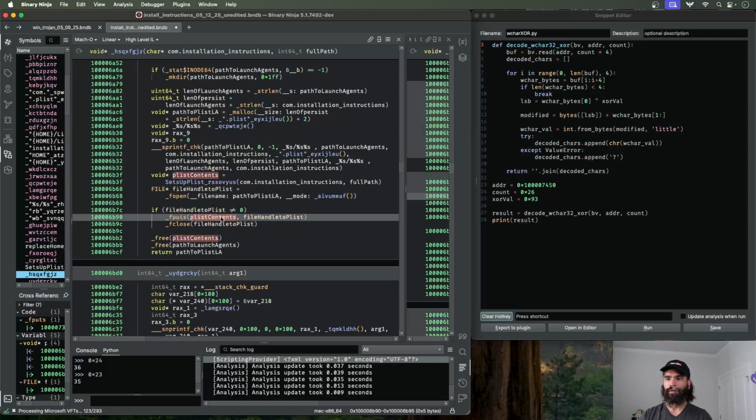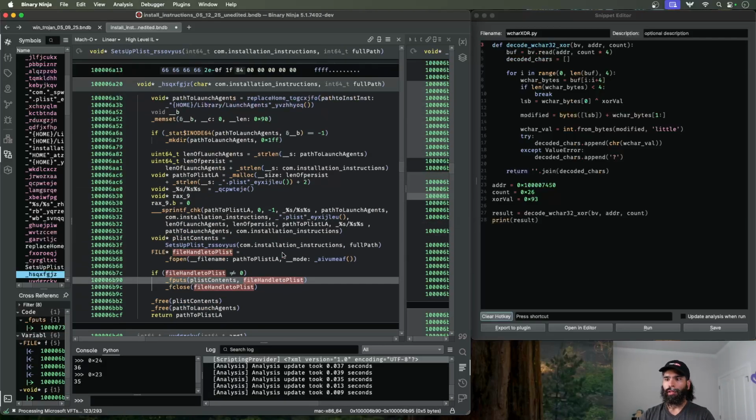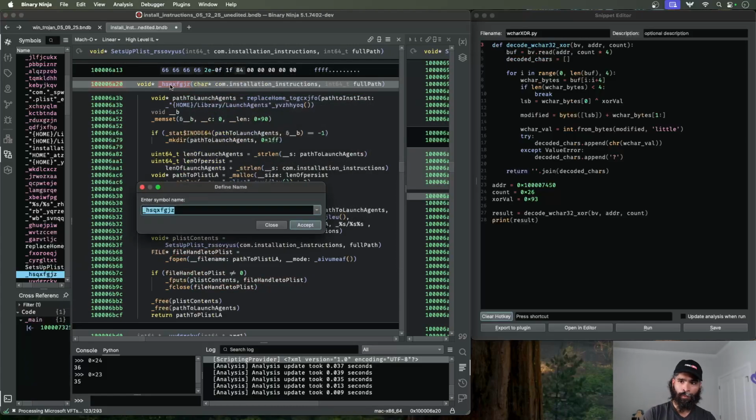And what it's going to do is an fputs. So it's going to move the plist contents that was created and returned by this function, and it's going to then populate that plist. So this is going to set up our persistence. So we can rename this set up persist.